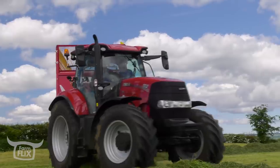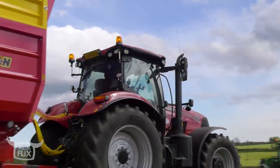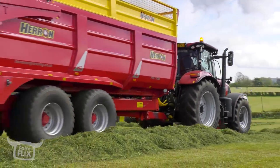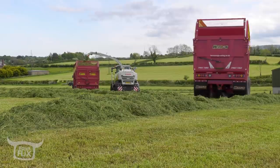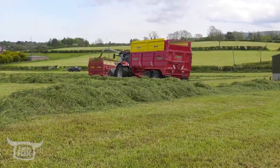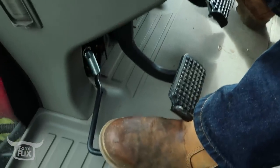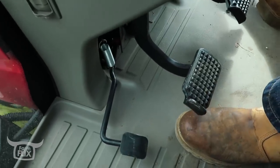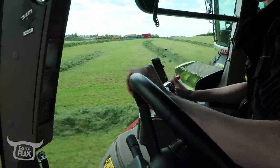So, what is this Puma? What model? 185 CVX. And what horsepower is she badged? 185 plus boost. Takes you to 225, I think. Is she mapped? No. How many hours on her? 500-600 or around that region somewhere. So, well opened out then. She's getting there. They say it takes 500-600 hours now to get the gear balance program. She's definitely getting there. What's this left pedal? That's my exhaust brake. Very fancy. Good job. It was a better job than orange to see the CVX and the auto commands. For some reason, it's just not as effective.